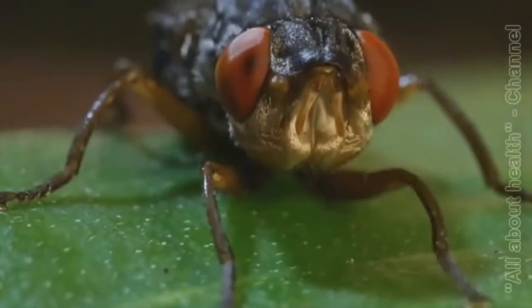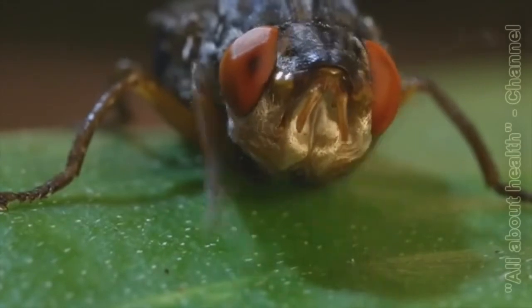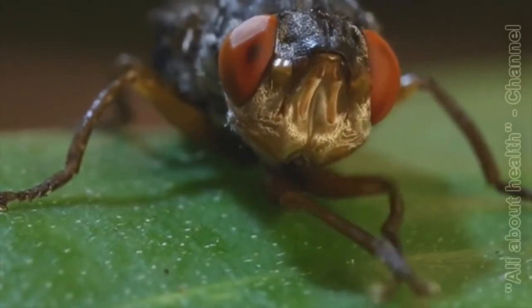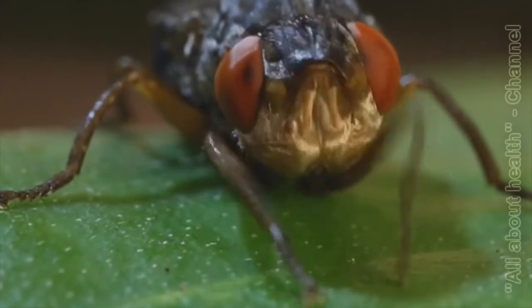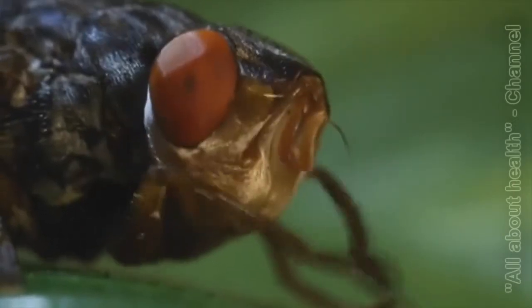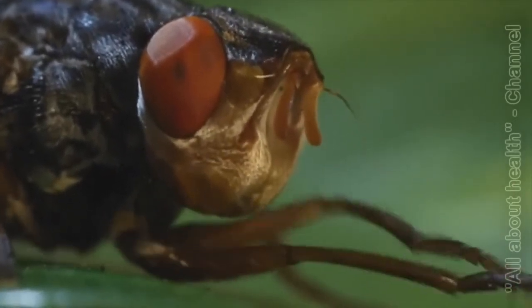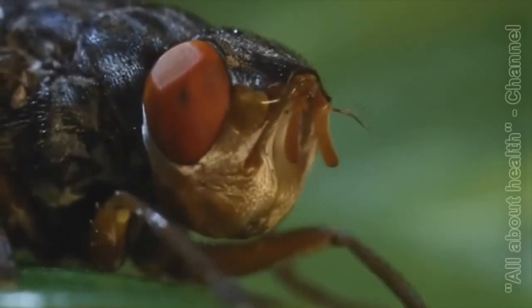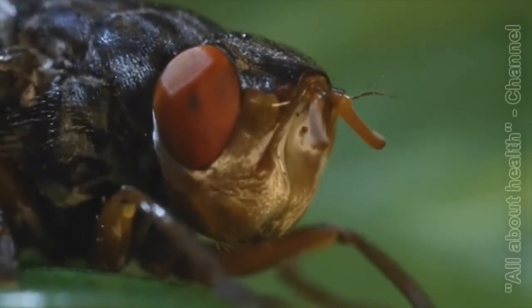Adult BotFlies don't have functional mouthparts, and so they cannot bite or sting. This also means that they cannot feed, and thus the adults live only for a few days. During that time, they have to find a mate, and then the female must catch a mosquito to lay her eggs on it. In desperation, they will also lay eggs on ticks, or even vegetation, hoping that the mammalian host will brush against them.